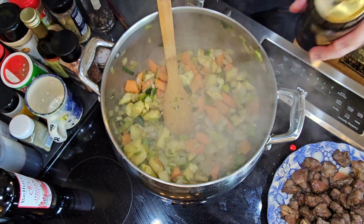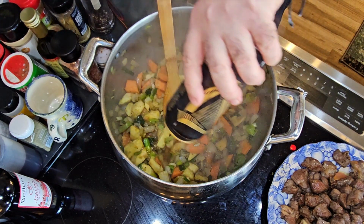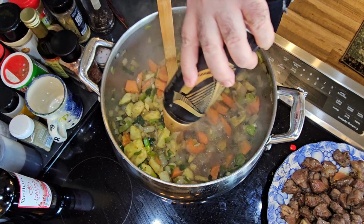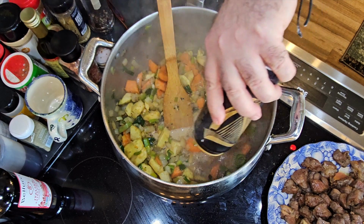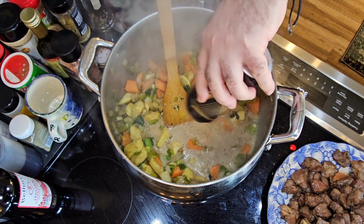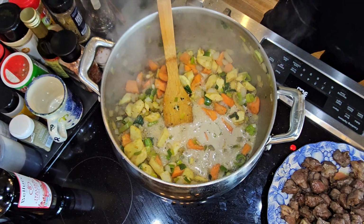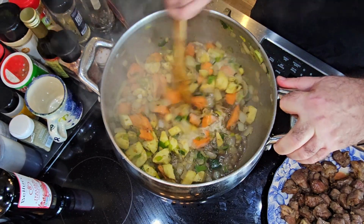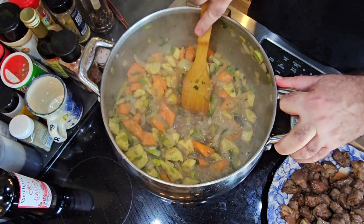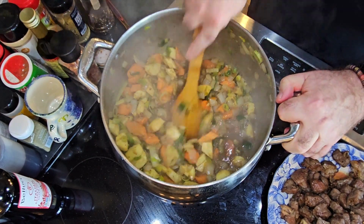Now we are going to start our deglaze with 1 pint of Guinness. We'll put the other one on hold. We may use 2. I don't know. Now let's see how this gets us here. You want to start scraping up the bottom bits. Look at all that flavor. Look at it.